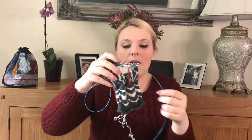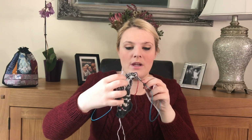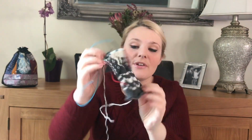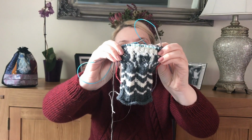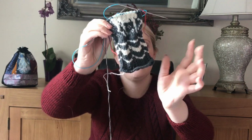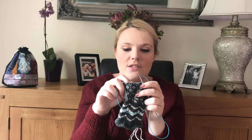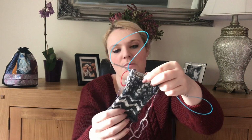So the jewel book mitten is a pattern by Ellie of Skein, and my needle has decided to run away. So this is how far I've gotten so far. I'm dropping everything. This is my first attempt at stranded colour work, and I'm pretty happy with how it's going. So there's the little deer on the front. I love this cuff. I think it's really, really pretty. There's kind of a lace detail, and I really love it. So I've just put the thumb stitches on waste yarn, and I'm just going to cast on the rest of the thumb stitches and then continue on. So I'm really happy with how this is working.